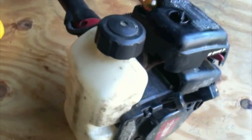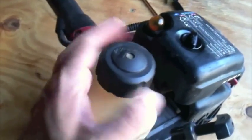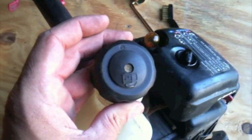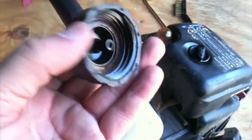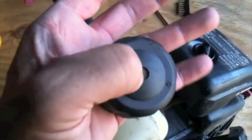Next up, we're going to look at the fuel filter and how to replace it. So we've got the gas cap here. On top of the gas cap, there's a little breather hole, and so make sure that's not clogged, because if it is, then the gas will have a hard time going into the engine. This one looks pretty good, and they cleaned it out. They say it's non-serviceable, so you have to pick up a new one if it's really bad. Probably just clean it up a little bit.